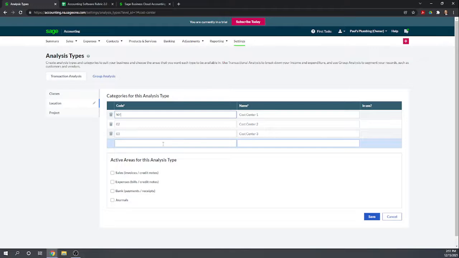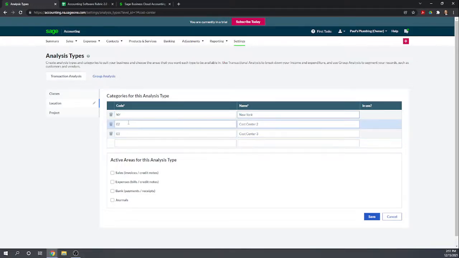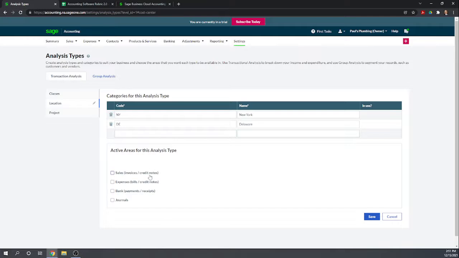We want New York and Delaware. Okay, very good, and I'm going to delete the 3rd one, and we want to use these on all things as well. And it looks like when we get to project accounting, we'll be able to set up some various projects as well. Okay, so let's hit save.